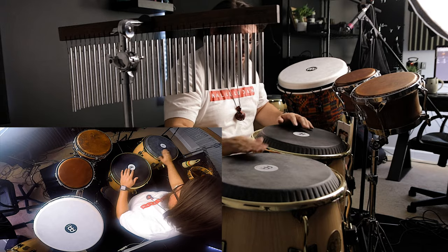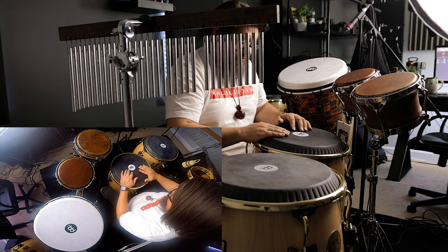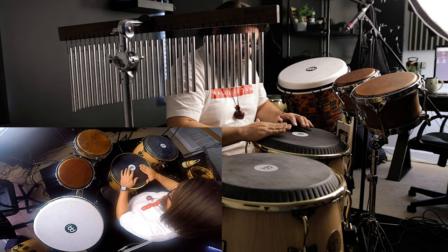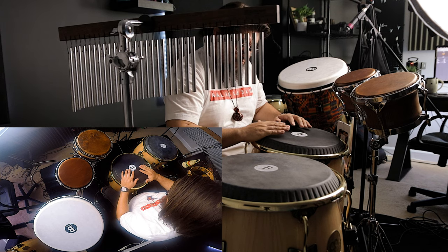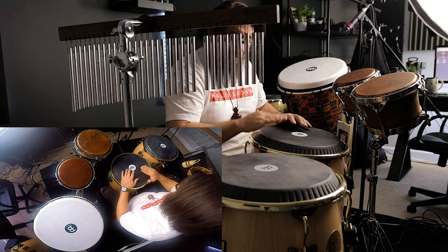So to put those two parts together, it's gonna sound like this. I'm not sure if you were able to hear the difference in the open tones on the conga, but the first one should definitely be a little bit softer and the second one just a little bit louder. But again, not loud where you're trying to cut through the mic. No, nothing like that.